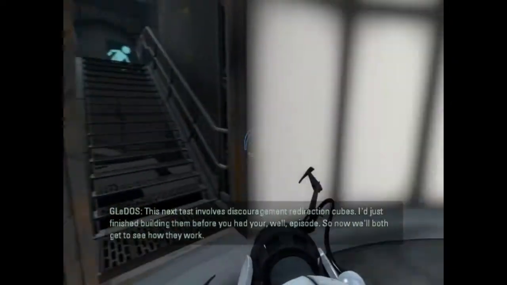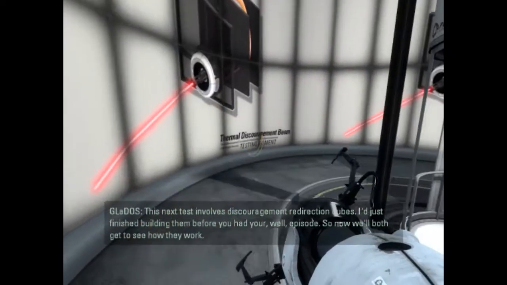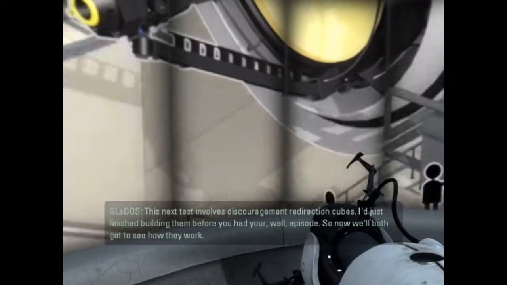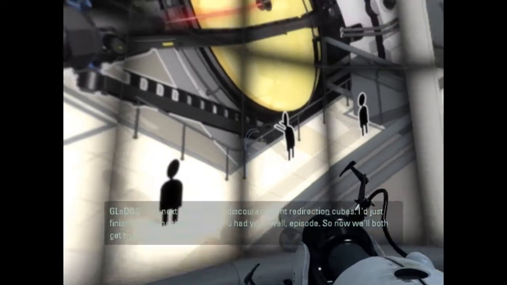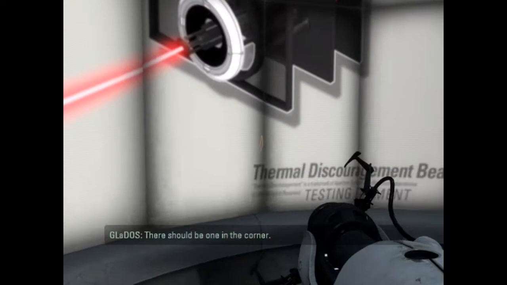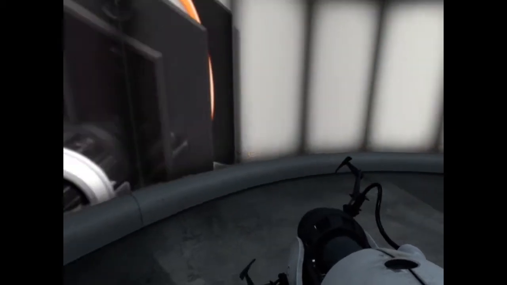This next test involves discouragement redirection cubes. I just finished building them before you had your, well, episode. So now we'll both get to see how they work. There should be one in the corner. Thermal discouragement beam.